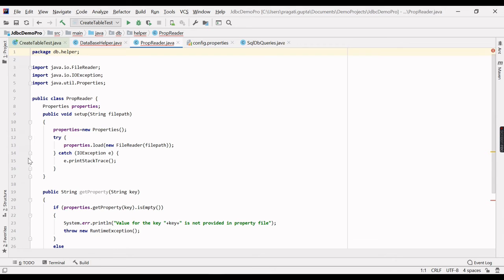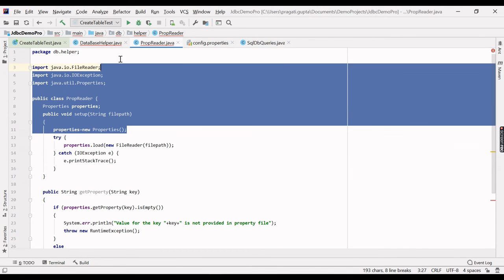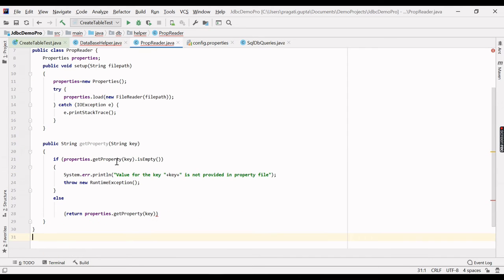Okay, I think we are good up to this. Now come to this here, and why is it giving me an error.